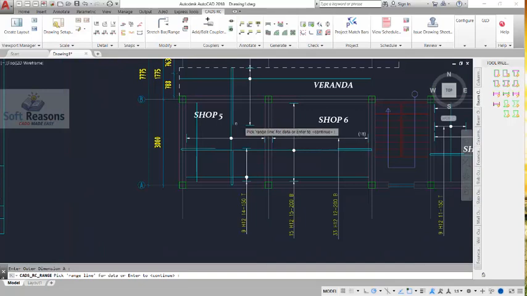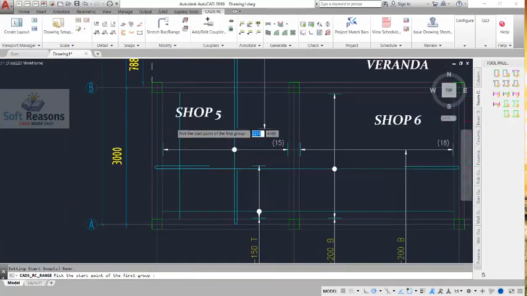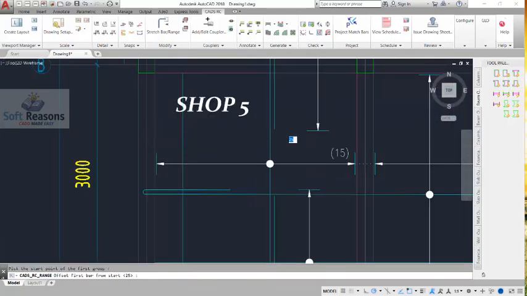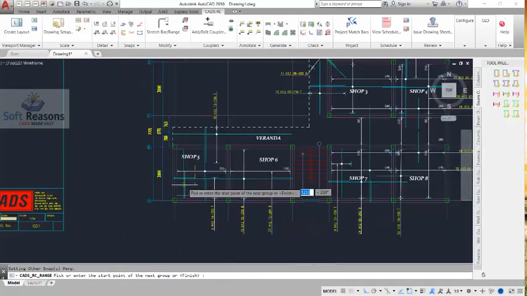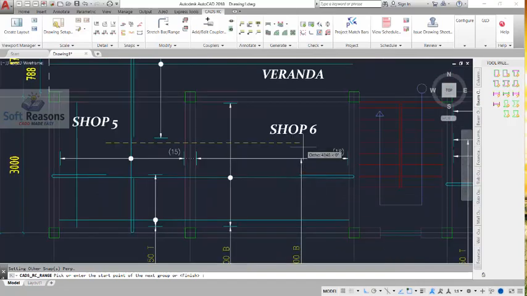Alright, so then we enter for the grouping. Pick the first point, enter with the second point. Alright, the second point should be here. Alright, so you enter right there. Okay, so enter again for the spacing. It's going to be 150 right there. Enter. All right, enter again. So at this point you have to finish. Come over to this side.